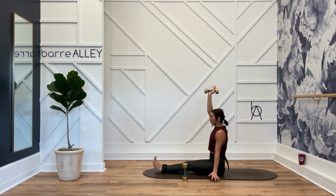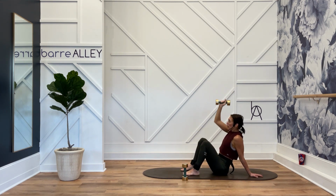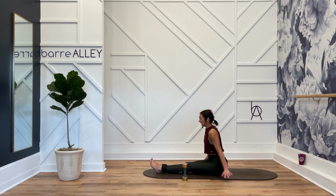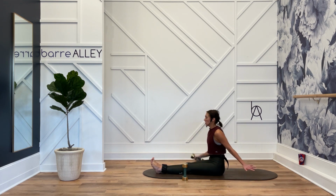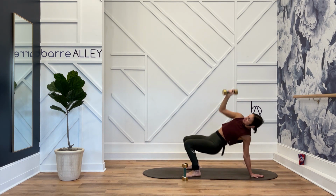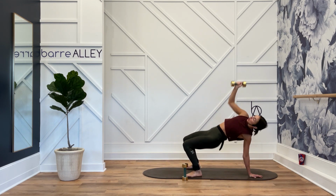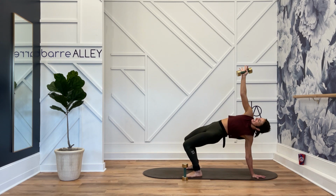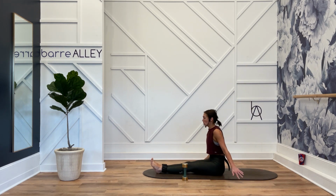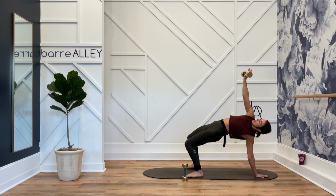Good. Arm stays the same. Hand behind. Bend your knees. Extend your legs. Again. We're lifting the hips. Two more. Hold it. Palm out. Chest press. Let's go.